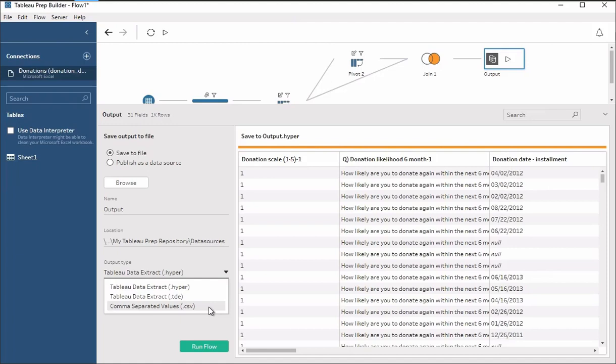So that probably wraps up how you could do data cleaning using Tableau Prep Builder. You could do it for just cleaning data, you could do it for transposing or pivoting, and you could also do it for joining. I think it's a very powerful tool, so hopefully this video was very helpful for you.